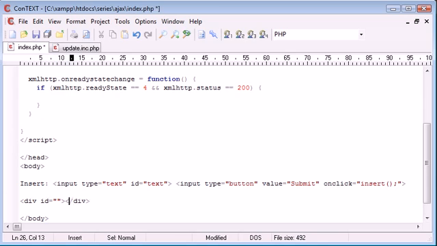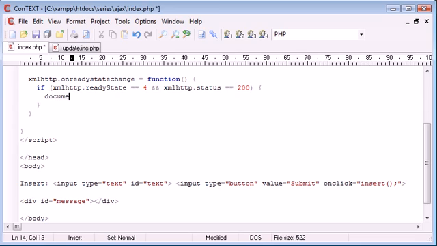I've created the structure for the div here. We don't need to put anything in here at the moment, well, at all. I'm going to call the div message. This is just going to feed back information from our Ajax request, and the output in update.inc.php is going to be put into this div. So hopefully that makes sense. Otherwise, continue to follow along and see what you think.